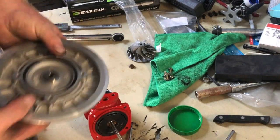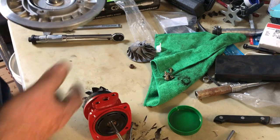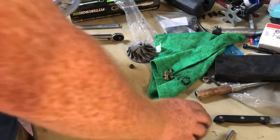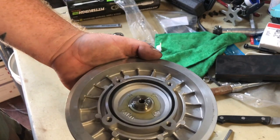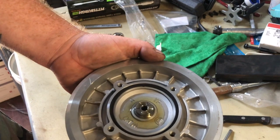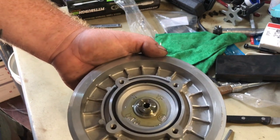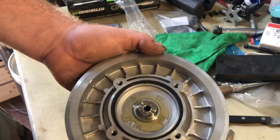That seal goes in the back. I didn't oil it — let's go ahead and do that right now. If you pay attention you can see the air squeezing out. I think I feel a little more resistance when I try to wiggle it around, so I know it's got oil in it.